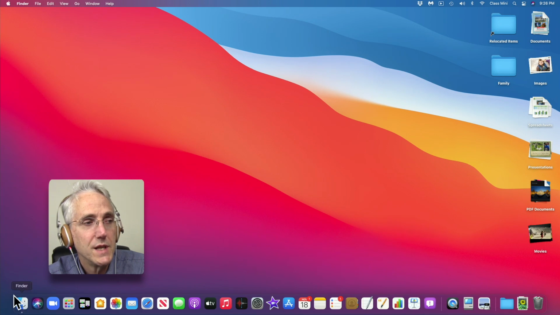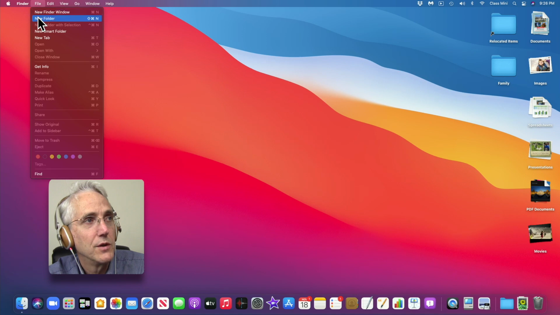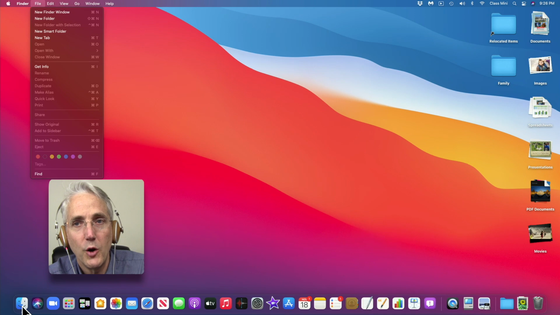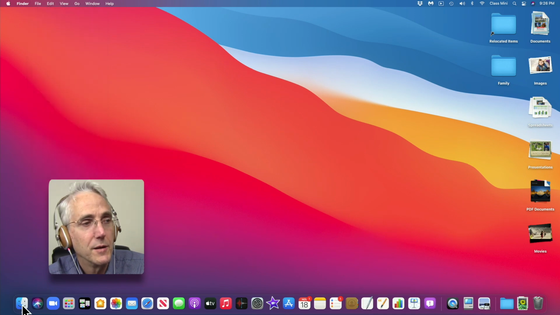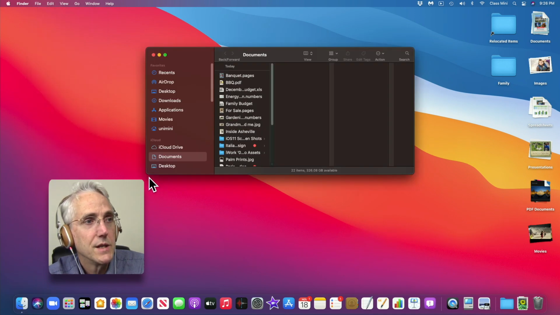And if you want to see the rest of those possibilities, you actually click on its icon here in the dock. Or you can come up and click File, New Finder Window. So clicking this icon basically opens a new Finder window automatically. And I've got a fairly small window here that is almost distractingly small. So I'm going to stretch it out a little bit.